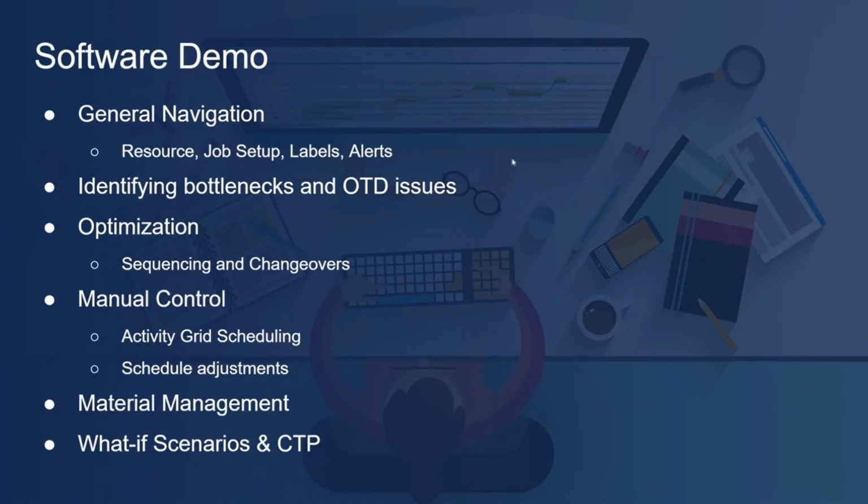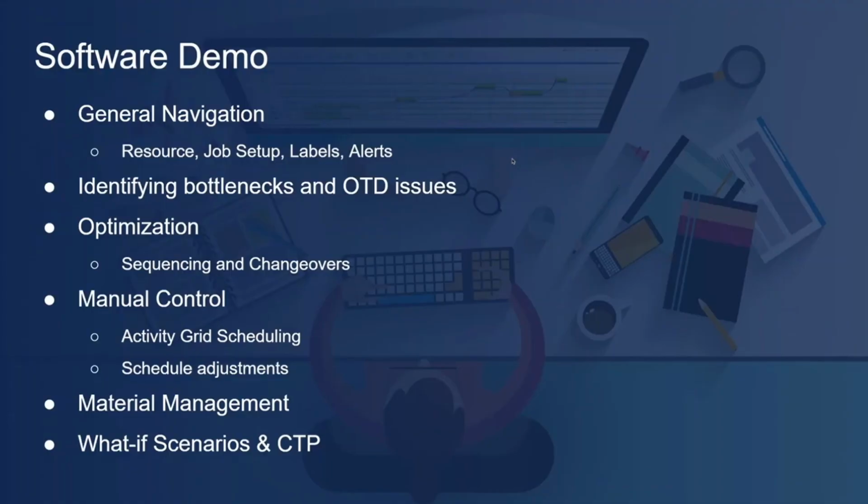All right. So that's the demo for today. Really, the purpose again was to give you a little history on Plan Together and its APS system, and to really give you just a look and feel demo of the product. We hit, I'll go back a slide, we hit a lot of the major areas that people are concerned about typically. So, how does it look, right? How do you set up a job? What types of alerts and colors and kind of notifications can I get when I'm scheduling? How do I identify on-time delivery issues, right? How does the optimization work?